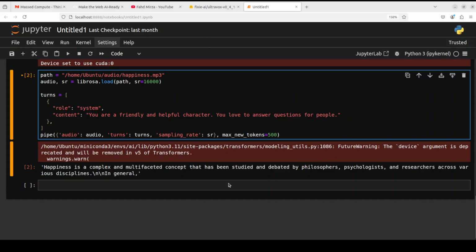But you can see that it is using Llama 3 for the text one, but it has very nicely sort of converted our audio file into the text, and it has just given us the response back. Let me try another one. In the next audio, I'm going to ask it a math question.